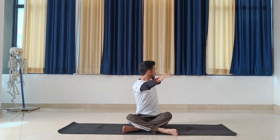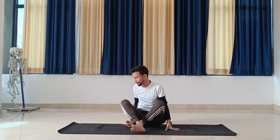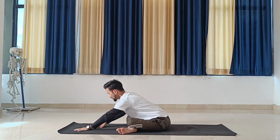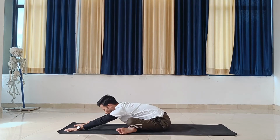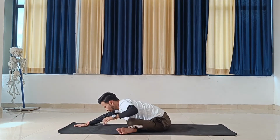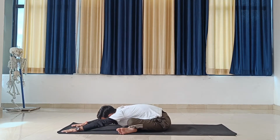Inhale, center. Exhale to the left. Now inhale, come to center. Now move your palms facing front. Drop your palms in front of your body. Now walk your palms. From here, walk your palms towards the front. Drop your stomach on your legs and feel a stretch in your hamstring muscles, also in the quads.